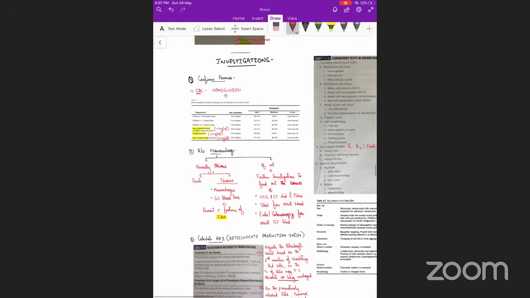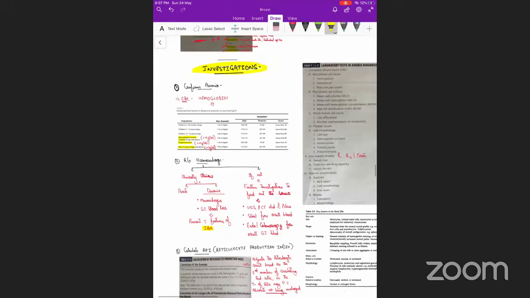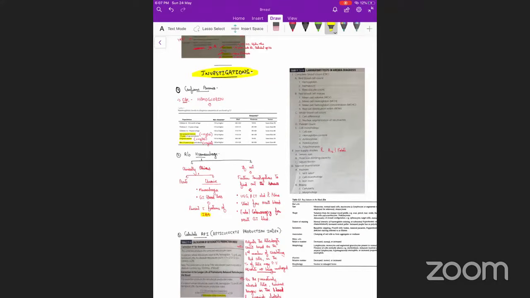Next is the most important thing, being investigations. What all will we see in investigations? First, we should confirm anemia. Okay, we'll go a bit slow. I'm just going a bit fast because we have one more session. Your doubts, you can still keep asking. If I'm not able to clear it now because of lack of time, whenever you get doubts, please do ask. We'll reply later. I'll just download these charts and reply to all your doubts, okay?